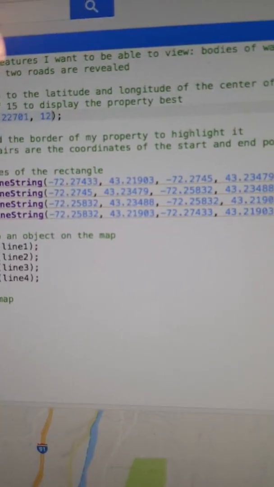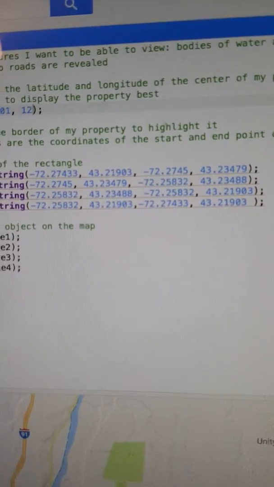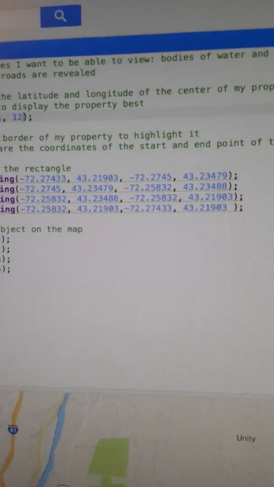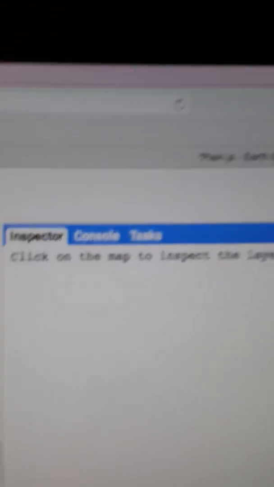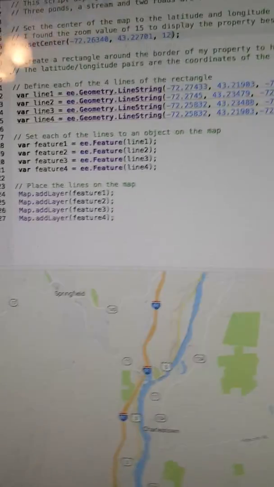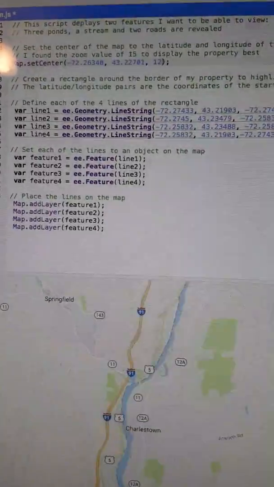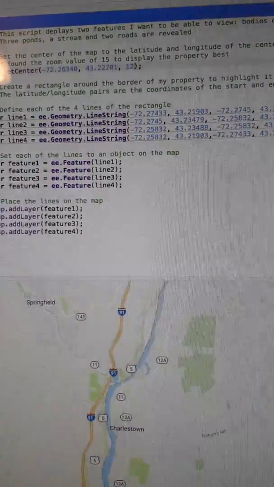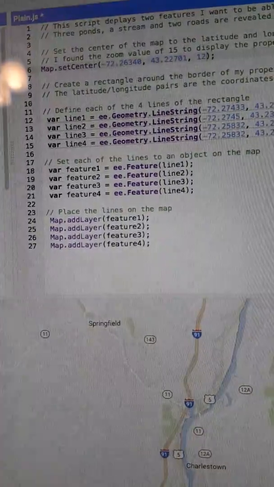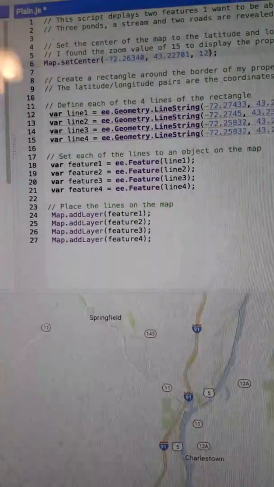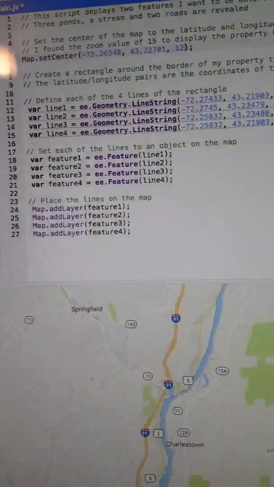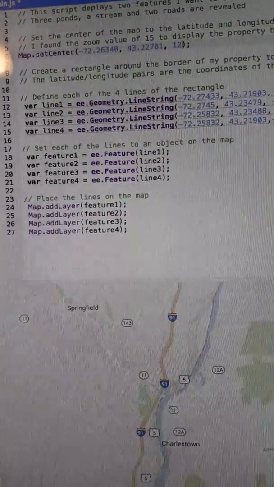Again, using the latitude and longitude values of my map, using this method with the inspector, I determined where the 4 lines should be written. The next 4 lines then take those line constructs and map them to objects that are part of the map.